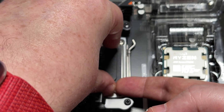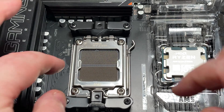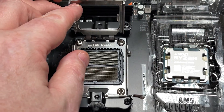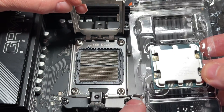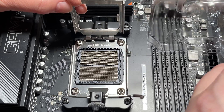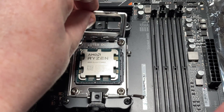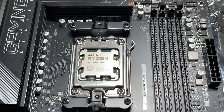Let's carefully lift the latch, lift the lid, and there's our LGA socket underneath. The proper way to do this is to place the chip in and then close it so the cover pops off, exposing the pins for as short a time as possible to decrease the risk of damage. We've got alignment arrows, so we orientate the chip correctly, line it up with the socket, gently drop it into place, then close the CPU retention mechanism. And that's our chip in place!